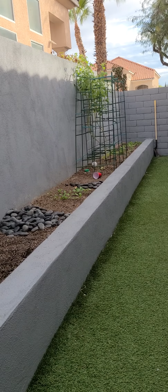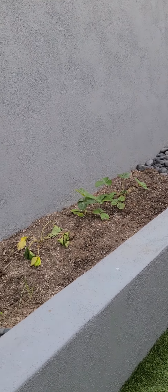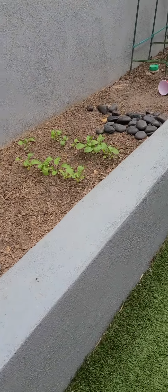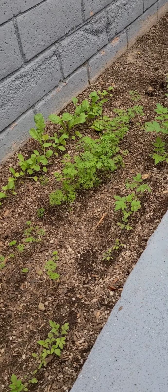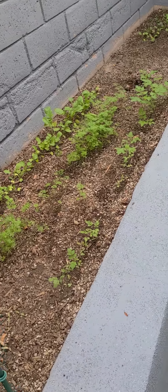This is neglect, full neglect. Maybe a little water here and there, but I'm definitely not taking care of the shelf. I threw my strawberries over here because they were just getting so big. This guy didn't make it, but they're so big. And the arugula, I've been trying to kill it. I spray it so hard with water, it won't die. And this shelf gets no sun in a day. So I'm thinking it might be from the reflection on the wall, because look at it. I am not doing anything for these guys.